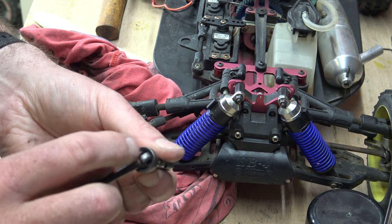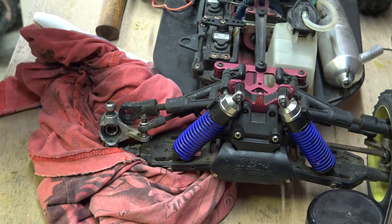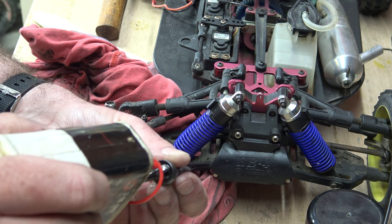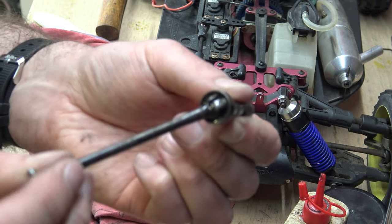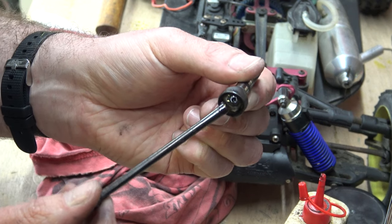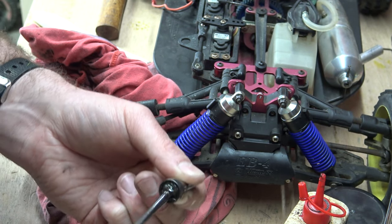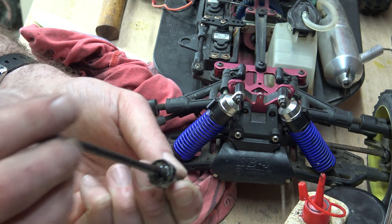What I'll do is I'll give these a bit of oil. In fact, I might even do it now. Let's use a little bit of 3-in-1 oil. A little bit of oil in there. I'd probably normally do it after, but just for the sake of you viewing a lot. A little bit of oil in there, look, on there. Because this is a moving joint and it needs to be free. And it needs to be lubricated, otherwise it will wear. And we don't want it to wear too much, do we? So give that a little bit of an oil up. It's probably good to grease it up, but I haven't got any grease to squirt in there at the moment. But there we go. Nice bit of oil.